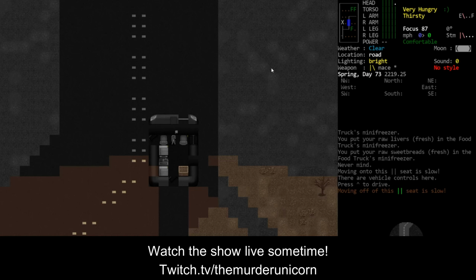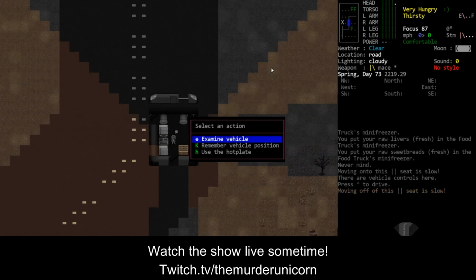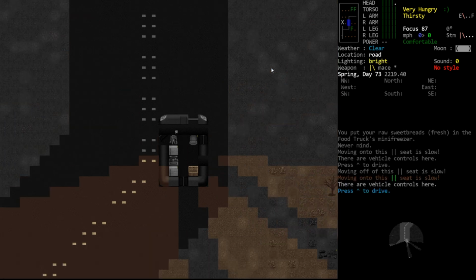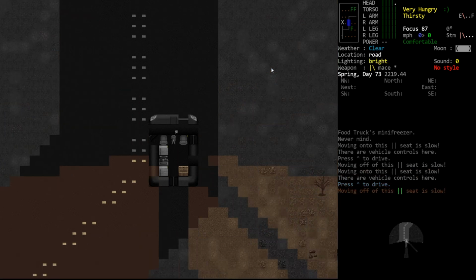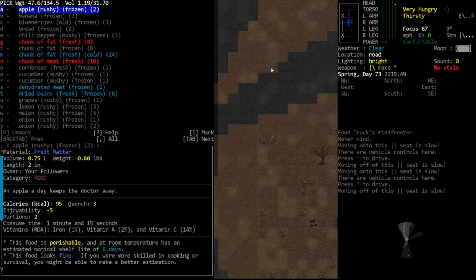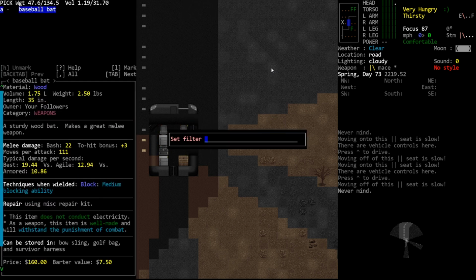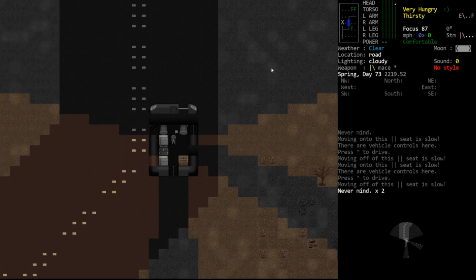Hunting in the dark is not really viable. Is this a kitchen unit? It is. So let's just cook. Oh, it's too dark. We can't. We don't have a light in here. I don't suppose I have a flashlight in one of these fridges. No. And a baseball bat. No, that's not going to do it.